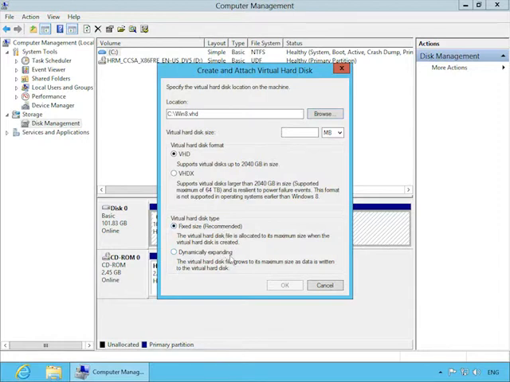The difference between a fixed disk and a dynamically expanding disk is that we're going to specify the size of the disk here, and I'll go ahead and make it 32 gigabytes to ensure we have enough room to install Windows 8. If I do a fixed size, then Windows goes ahead and writes out a 32 gig file, which is mostly empty. That consumes my disk space right away. Dynamically expanding starts out with a very, very small file, only a couple of megabytes. And then as I write new files to it, it grows and grows up to a limit of the 32 gigabytes that I specified. So dynamically expanding is always going to be a little more efficient use of your disk space, but you run the risk of running out of disk space. Whereas with a fixed size, you immediately allocate the maximum size of the disk so you can't run out, but you might be wasting a lot of disk space.